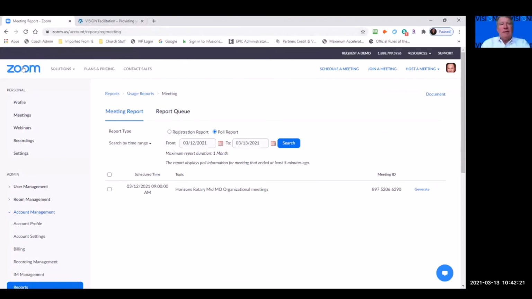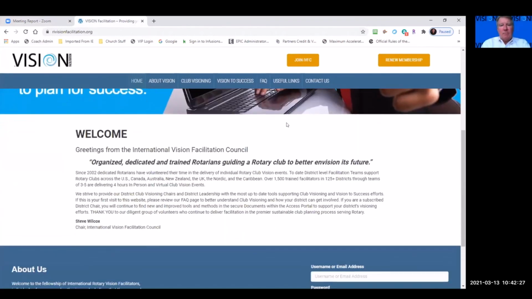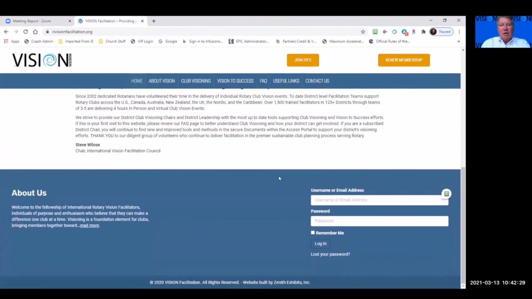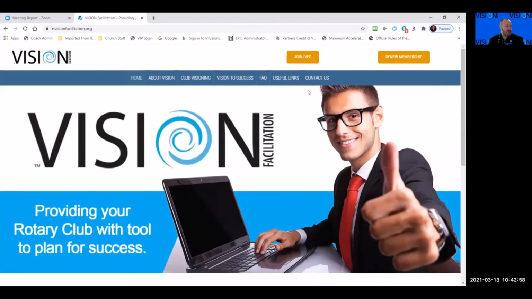And if you go back to that site, at the bottom of the page is a sign-in. Scroll down to the bottom. There's your login. If you get that, you get a second tier of menus at the top. Right. That's only for your district visioning coordinator, who will have a second set of materials. But your district vision coordinators have all been given access to this, so that's your primary point person.